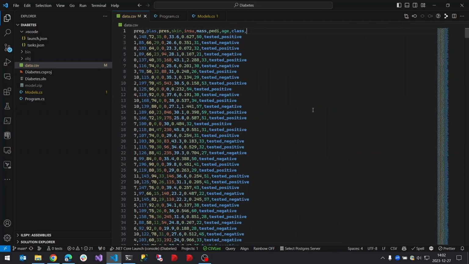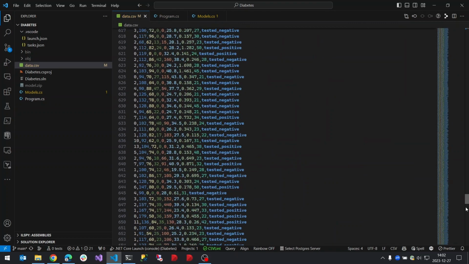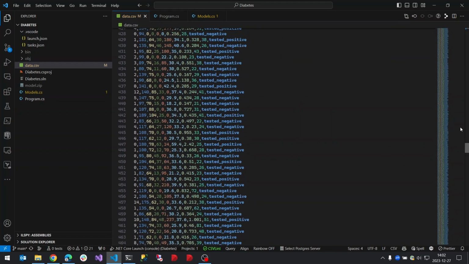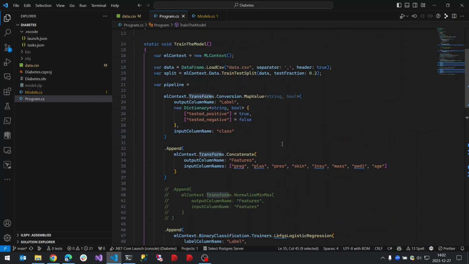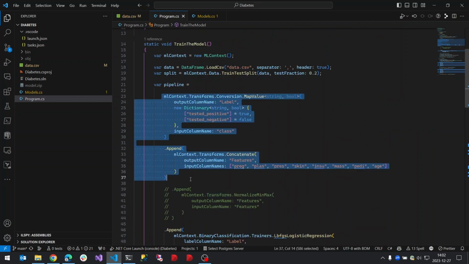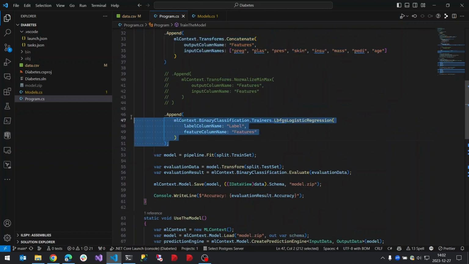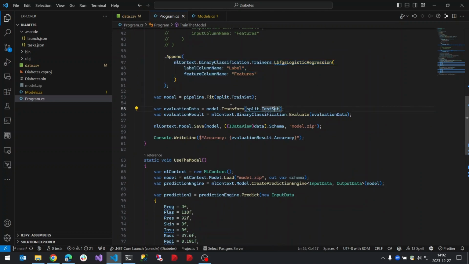The input data is not too much. You can see less than 1,000. We have less than 1,000 lines, so it is about 200 lines. We need to transform it. This just does the preprocessing steps, but not the machine learning step here. So we just create the evaluation data and we do the evaluation based on this data.